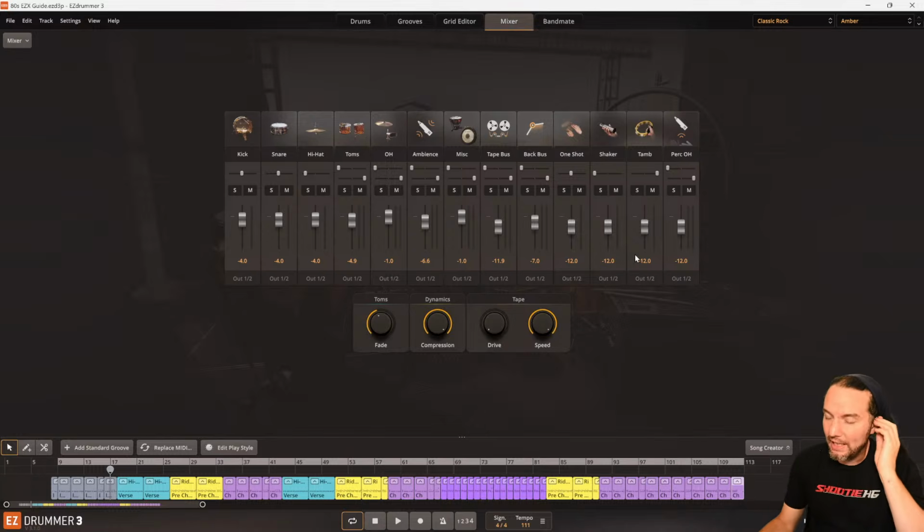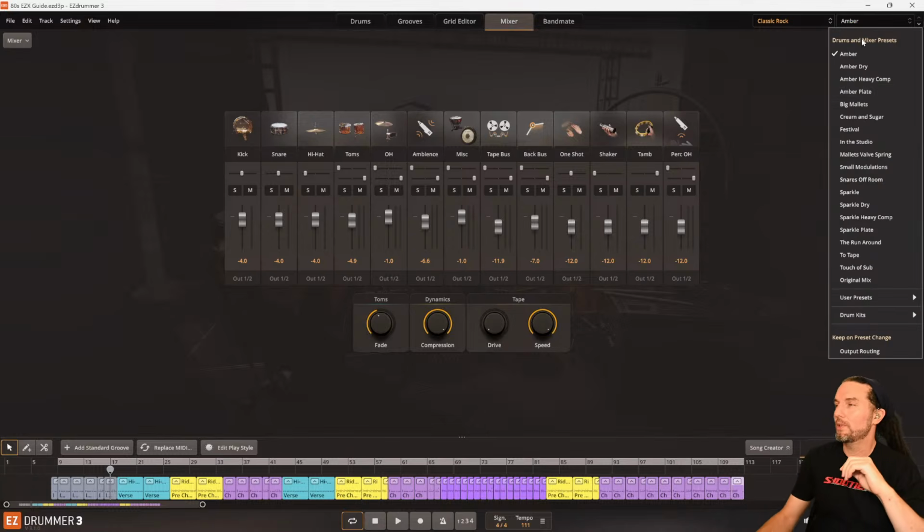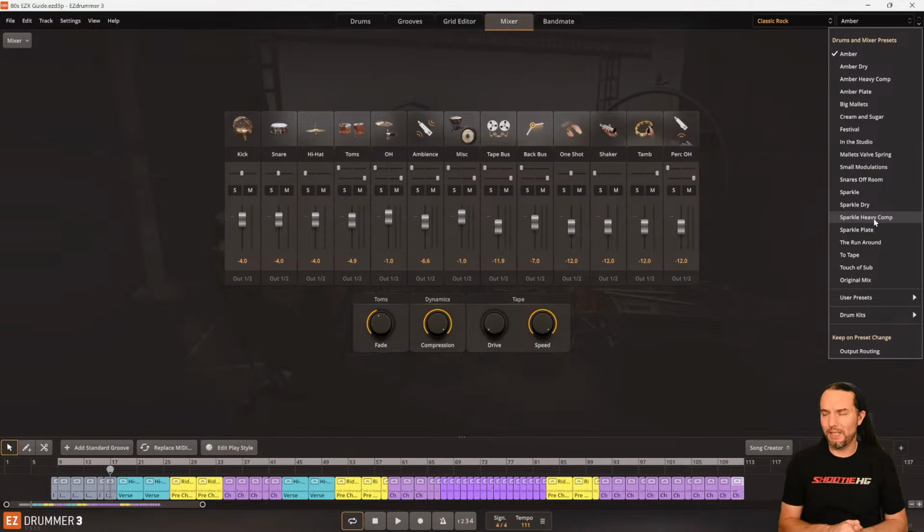So classic rock, I have worth a mention Sparkle Plate. Let's see what Sparkle Plate is. Well, keyword being plate, being the reverb I want. If you don't know what plate reverb is, I'm not an expert at this, but I know the generic definition to help enlighten any of you that don't know. It's basically a box, let's just say a rectangle, and inside that box would be a suspended plate of metal.